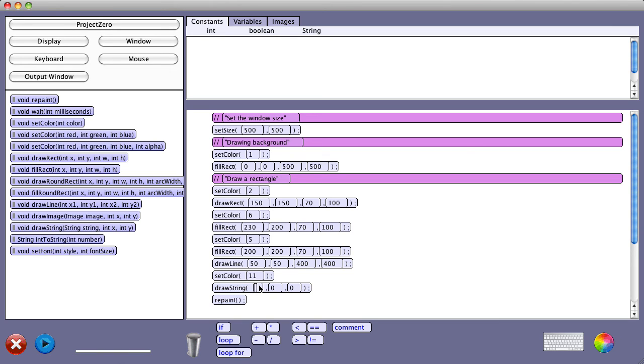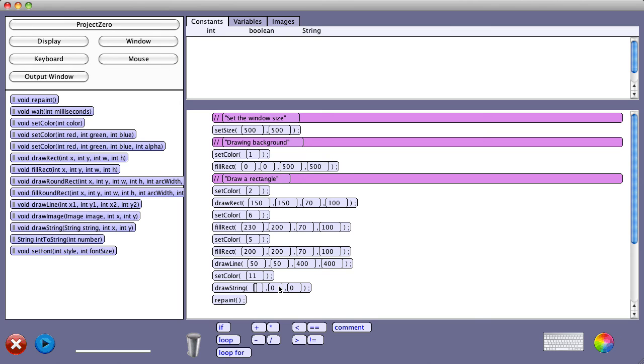So, strings. A string is a computer word for a word. It's short for a string of characters. A computer doesn't actually see words. What it sees is the character R, E, P, A, I, N, T, open parenthesis, close parenthesis, and then semicolon. That's all the computer understands. But when you string those characters together, you create a word. That's why words are called strings, because you're stringing characters together.